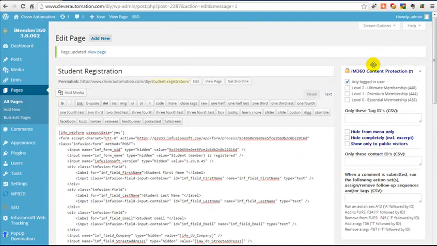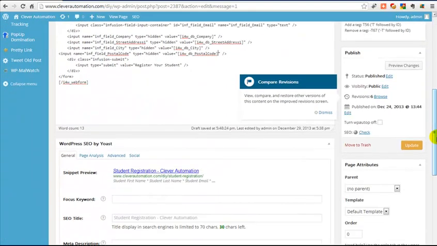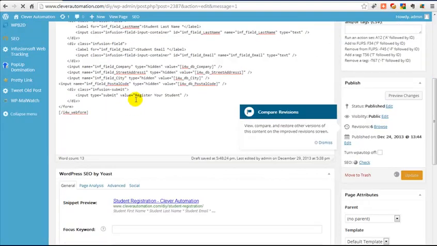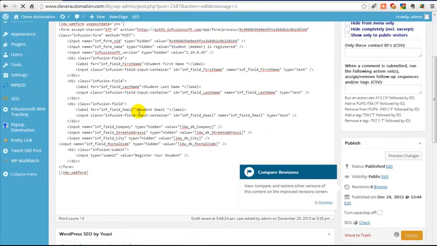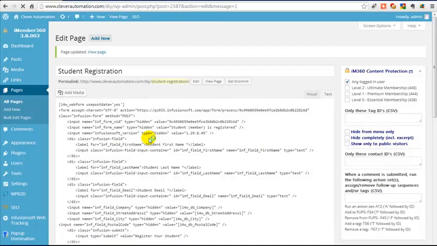And as you can see, any logged in user, they have to be logged in in order for iMember to be able to grab their Infusionsoft contact record details and pass that on. So make sure that the page that you're creating is a membership only page. You can set a higher level or just say any logged in user, and then click update once you've got your form situated. And let's go ahead and look at this in a real scenario.